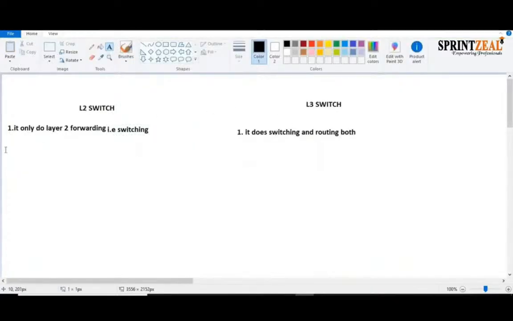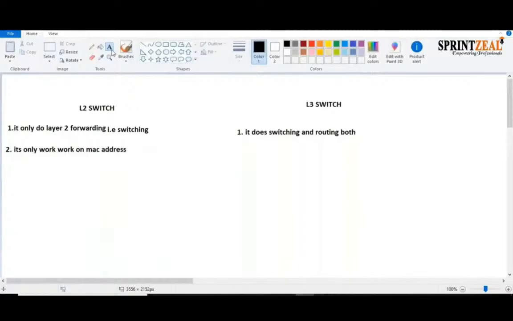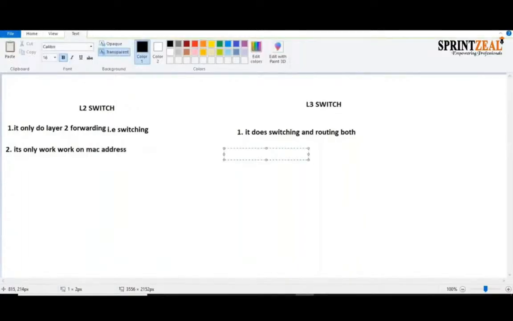In source MAC address, my router MAC address will come, and in destination MAC address, your router MAC address will come. Yes, because we are using Ethernet technology.